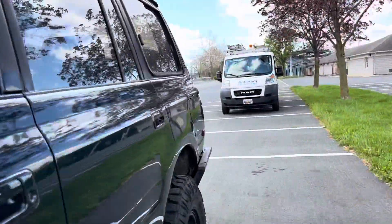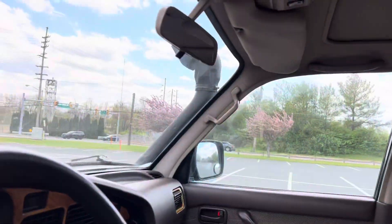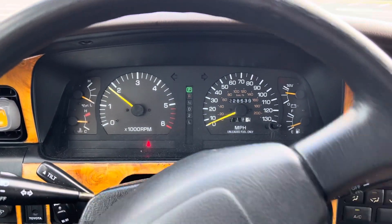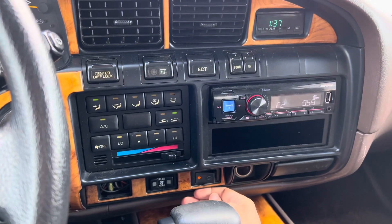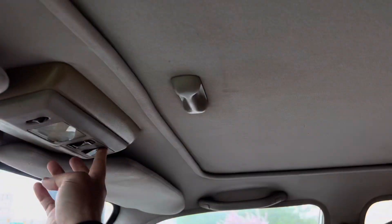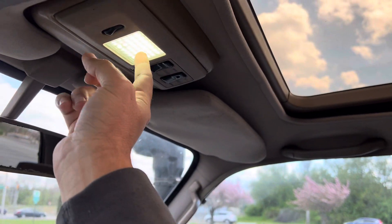Glass headlights, wood trim. The interior is in really good shape - cloth seats are in fantastic shape. Horn works. Here's your switch for your spotlights - they're very bright. It's got an Alpine radio with Pioneer speakers in all four doors that work great. Power sunroof works. All the lights on the inside have been replaced with LEDs.